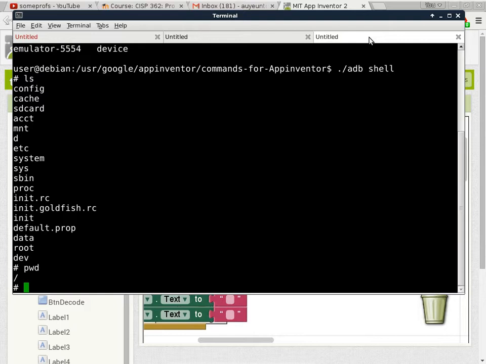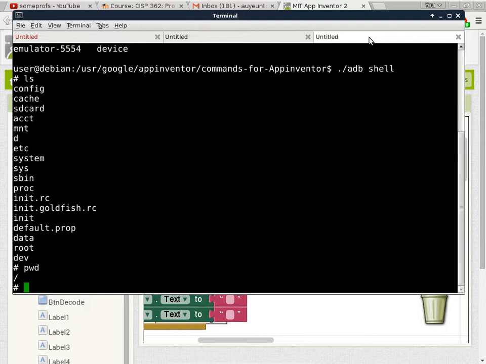Now, because Android is sitting on top of Linux, that means I'm just using a Linux system right now. It is a very small and minimal installation of Linux. It doesn't come with Bash or all the fancy stuff, but nonetheless, I can do some really basic stuff using the command line.